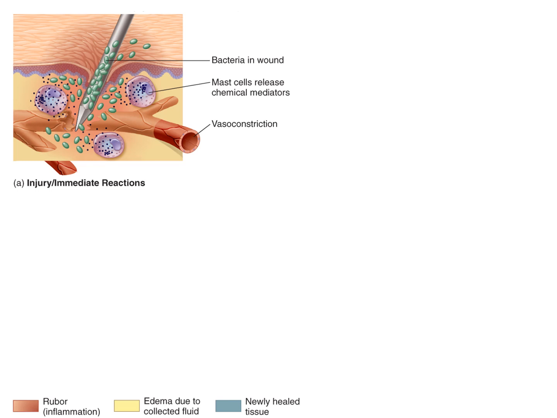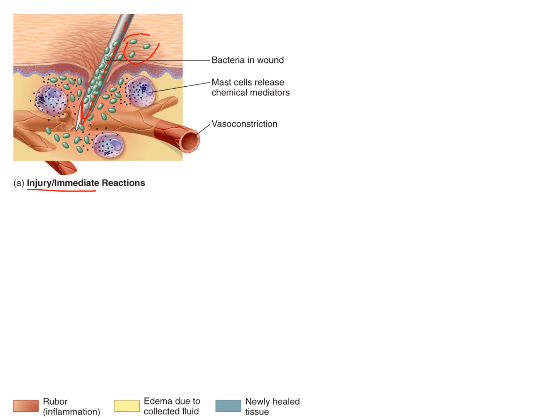This slide will go through the process of inflammation in more detail, and it will talk about the white blood cells that are involved and also how the whole process works. So the very first thing that happens is injury. So that's injury to the skin, and in this case, a pin or a needle is breaching the barrier of the skin, and all these little green things are microbes that are on that pin or needle. So it was not a sterile needle.